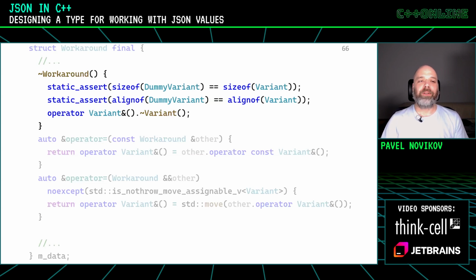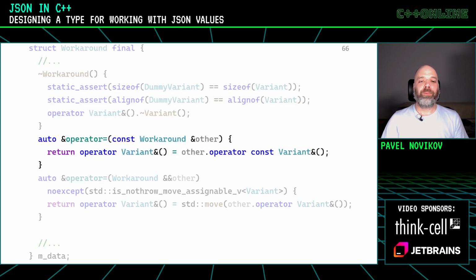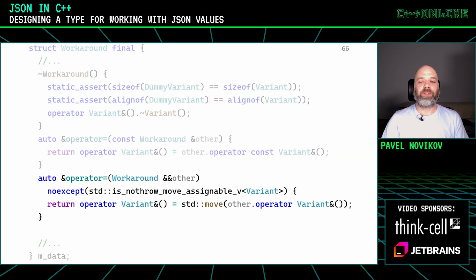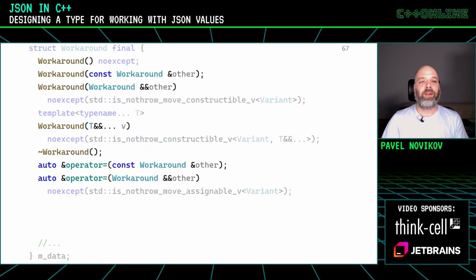The destructor is compiled and the check will be checked. Also in the destructor we have the explicit call to the destructor of the variant. Also we have copy assignment, where we just convert ourselves to a reference to variant and assign. We have move assignment, in which again we convert ourselves to a reference to variant and move assign.